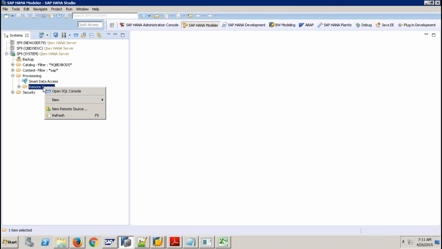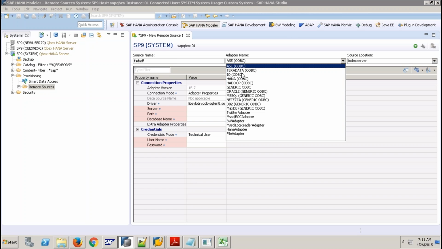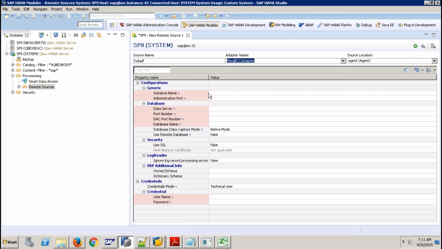When you right click on this remote source, you get the option as new remote source. Then just give some name of the remote source, and then choose the type of adapter you would like to use. Say I would connect through MS SQL ECC adapter, then it'll ask you all the details, and then give the corresponding details and then create a connection. That's it, nothing else.